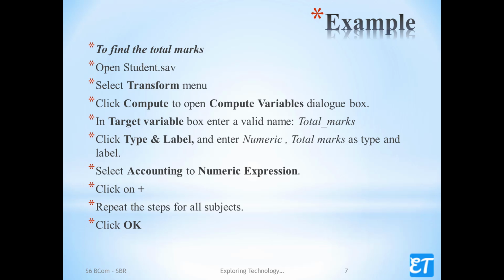Then select each subject whose total we need to find. There may be accounting, income tax, like that. Add each subject to the numeric expression, put a plus sign in between the subjects, and finally click OK. We'll see the result. So let's go for that.